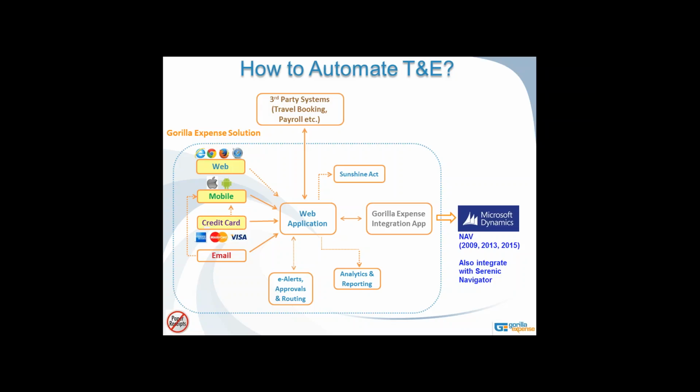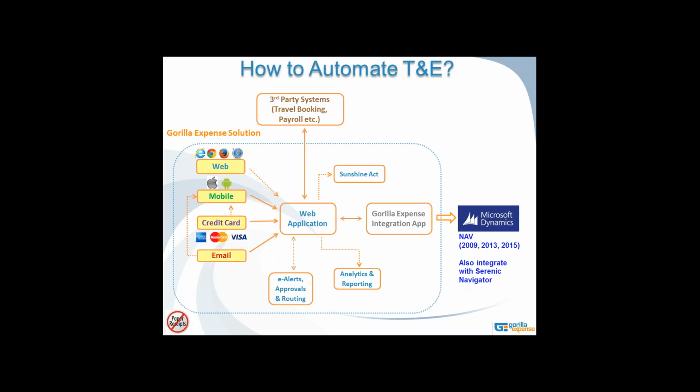And then we can also import the credit card data into the application. So if you have a corporate credit card, Amex, MasterCard, or Visa, we can pull that in and then make respective transactions available to the respective employees for them to reconcile, like attach receipts and code it and then submit it. And with the credit cards, depending on the format or the program that you have, that process can be completely automated. So the credit card company will supply the data to us on a periodic basis, typically daily, and then we'll send it to the users almost instantaneously, and then they'll just have that expense in front of them. They'll most likely have the receipt with them at that time. They'll just snap a picture and attach it.